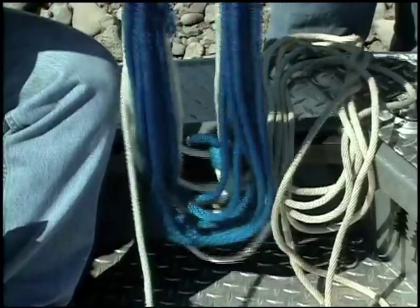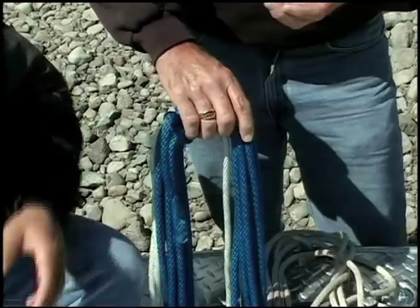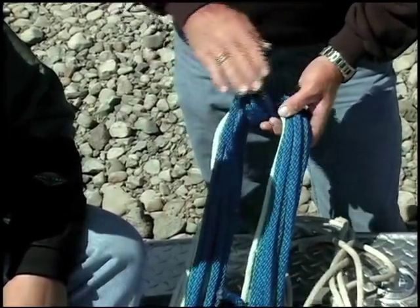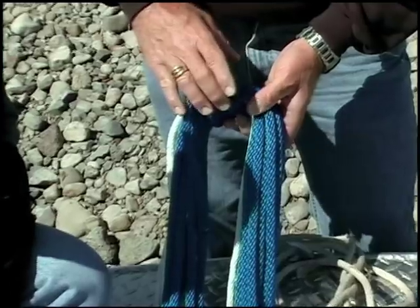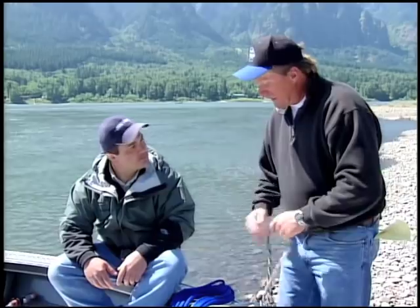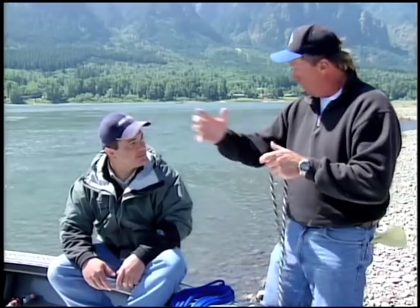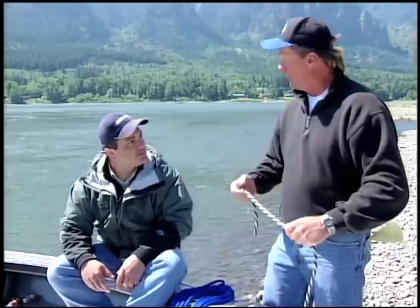What I've done here is this is my 125 foot salmon anchor rope. What this is is what I call a bumper section and I tie that onto the end of my main nylon rope. It is the polypropylene line — the plastic rope that floats. What that does is when I go to set my anchor it keeps the ball from sliding off the end of my anchor rope, then I tie up to this, and when I have to drift out with a fish I can just throw it off. The anchor or ball won't slide off the end of the anchor rope, and that rope floats, so when you come back you just take your boat hook, pick it back up, and hook back up to the anchor rope.